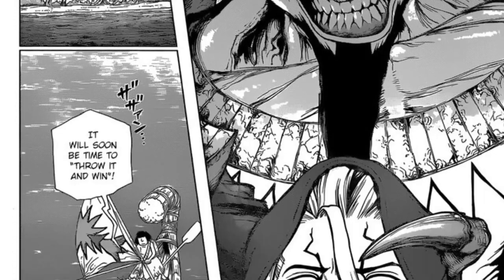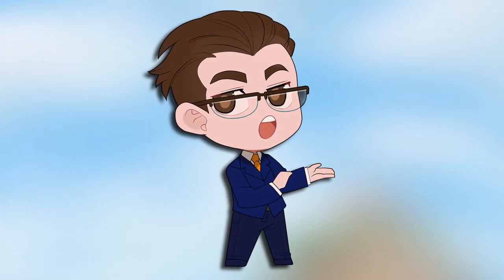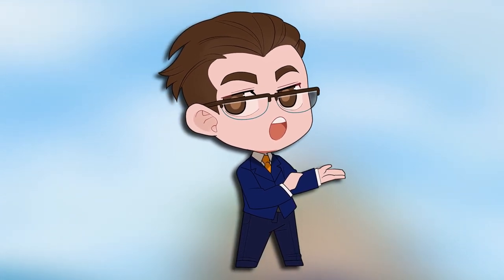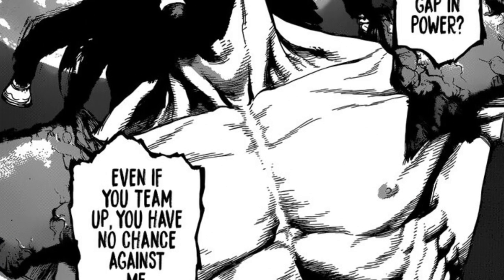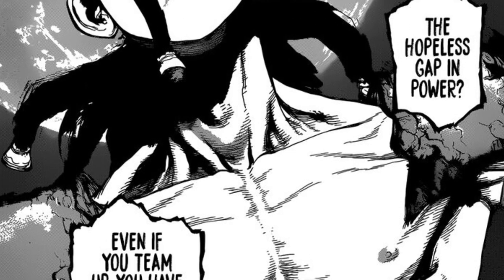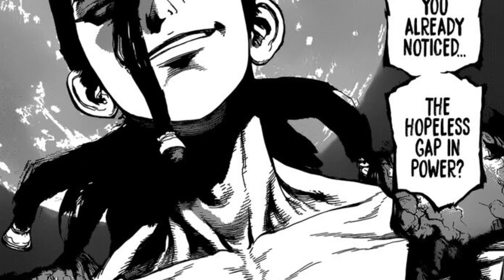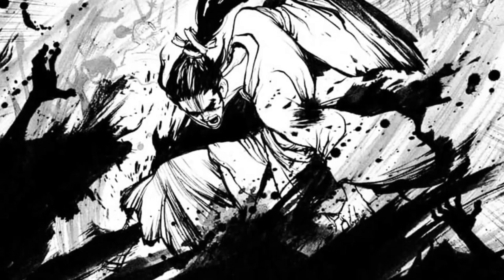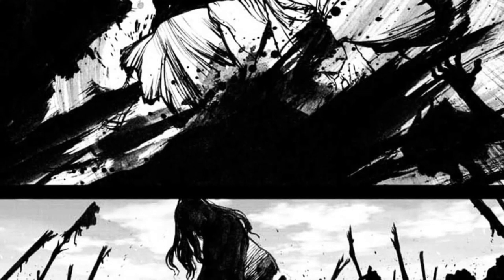Although he did technically do it for Ibara this one time, but that's not as obvious. The first time Boichi really truly used what I refer to as the messy brush — or the ink brush — is in chapter 121. Here, it could not be more in your face. The way he draws Mozu's hair and shoulder pads just gives him such an intense aura, and the fact that he looks like a painting helps to build up the impression that he's an otherworldly creature in terms of just how stupidly strong he is.